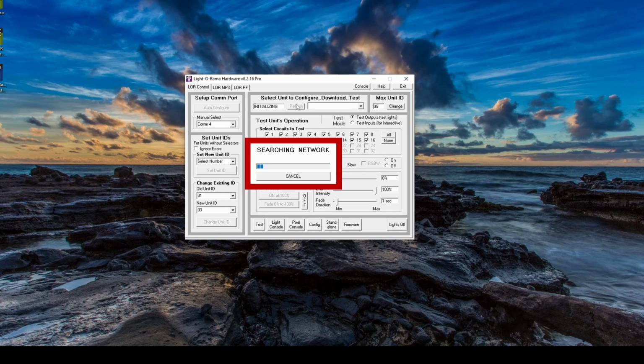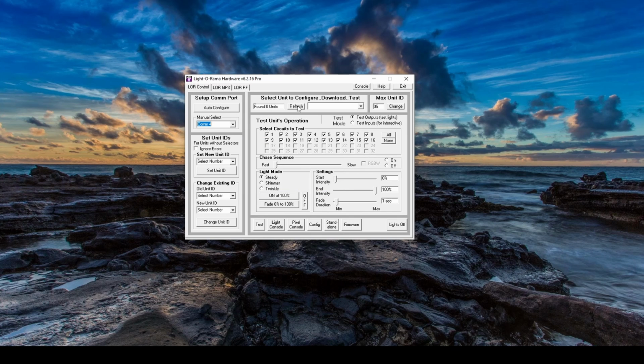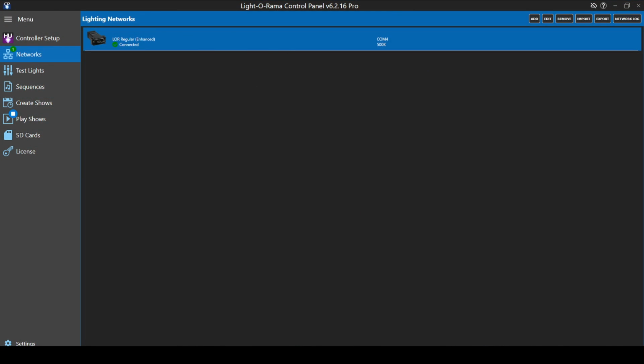As the next troubleshooting step, if you refresh and find 0 units, there are 2 places in the hardware utility to double check before moving to physical component troubleshooting. First, make sure that the Comm port dropdown matches what's actually plugged in. This typically isn't a problem with only one network, but you can easily be testing the wrong one by accident if there are multiple networks in your show. If you do have more than one network, do not press Auto Configure or you might erase your intended settings. Be sure to use the Network tab of the S6 control panel.